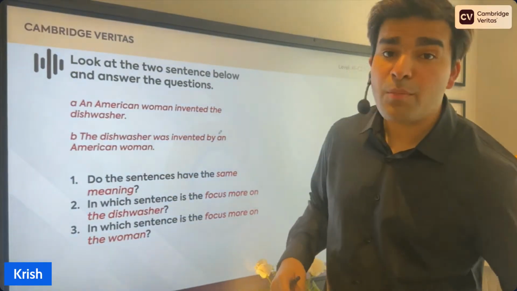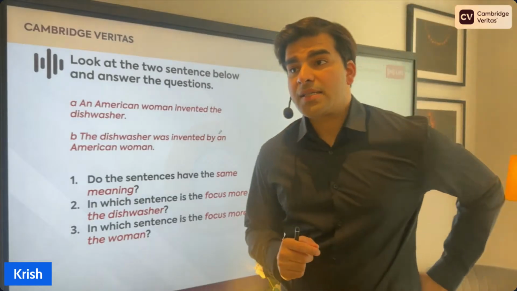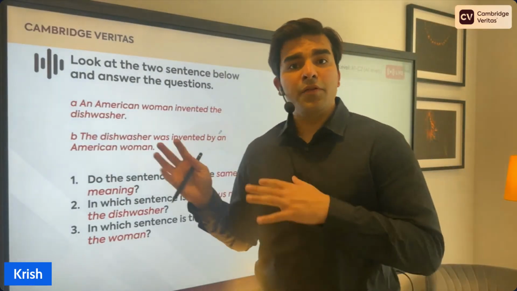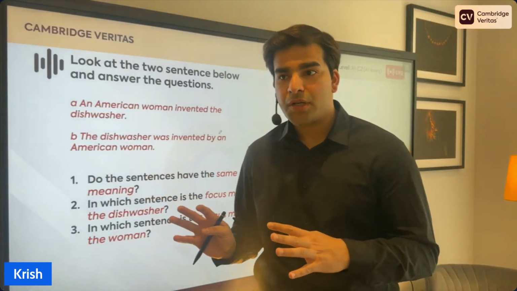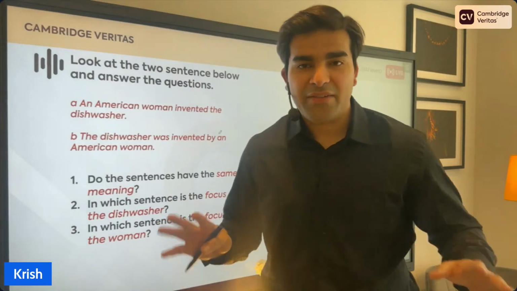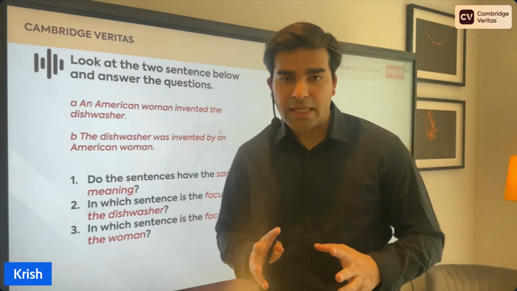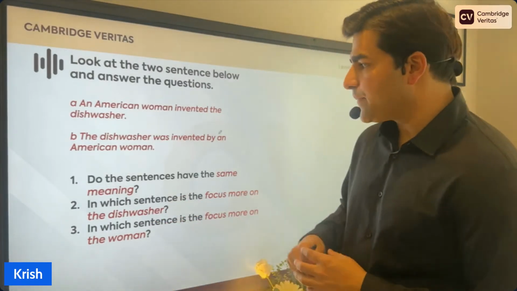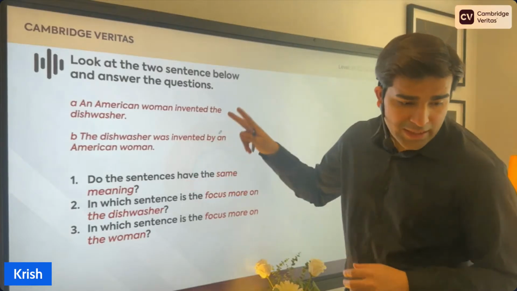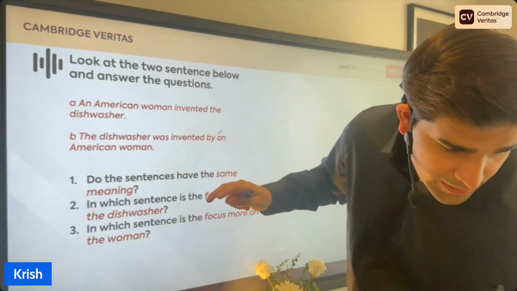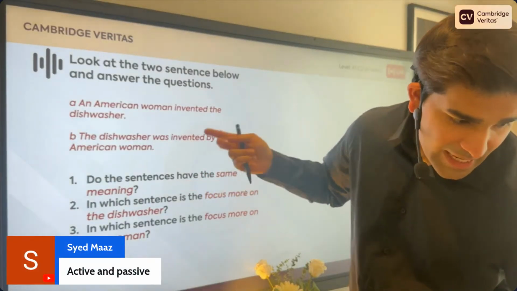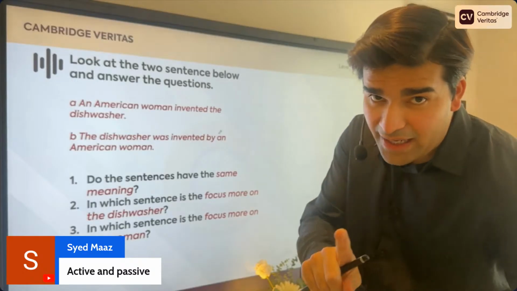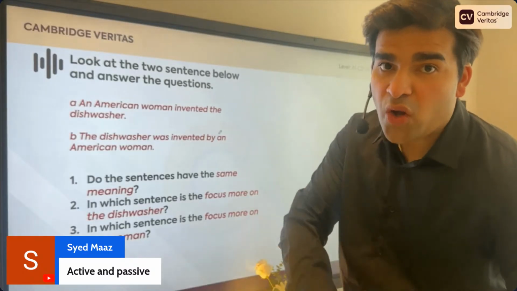Guys, this is a very important topic today. We're discussing something so beautiful. If you start using this type of English, people will think that you have an upper class English. And I'll tell you how you can do that. Politeness is one. Said says it's active and passive. Said, you're right, but we are looking for a non-grammatical answer.